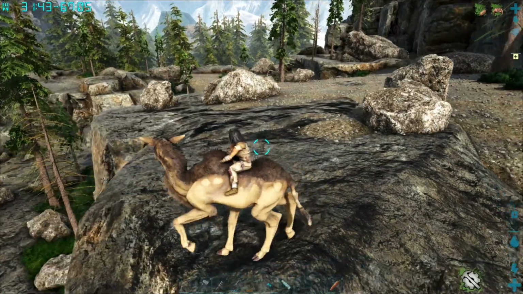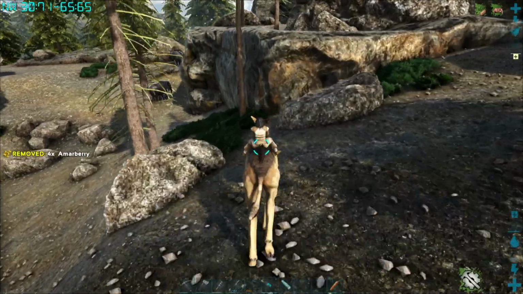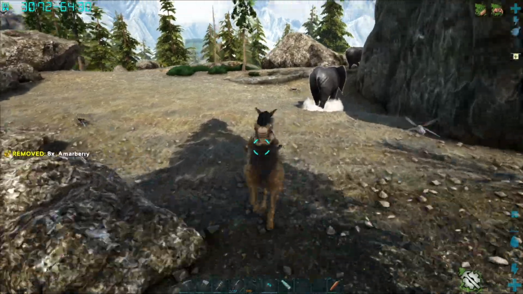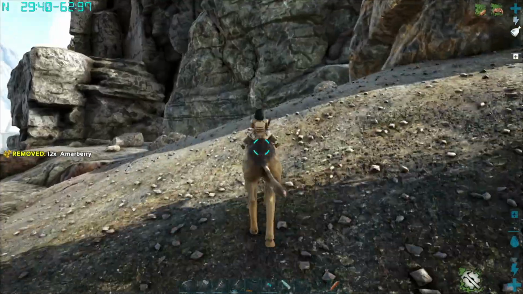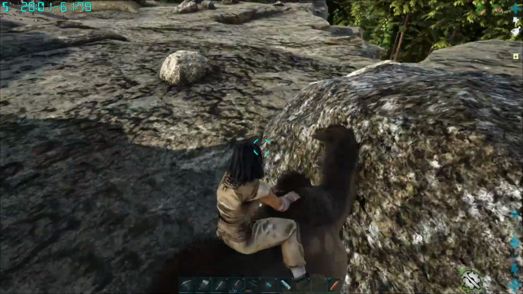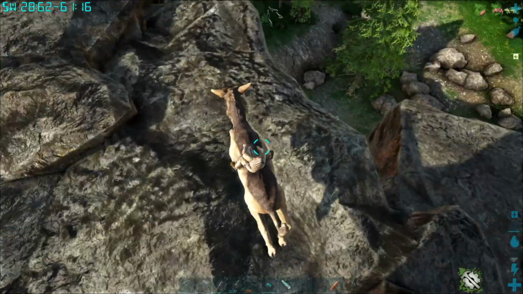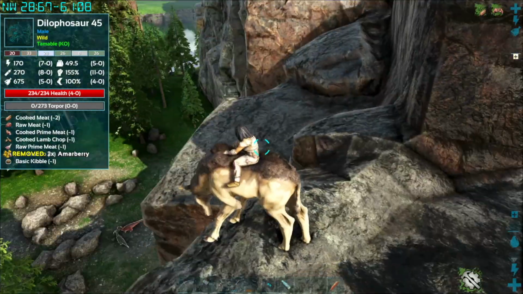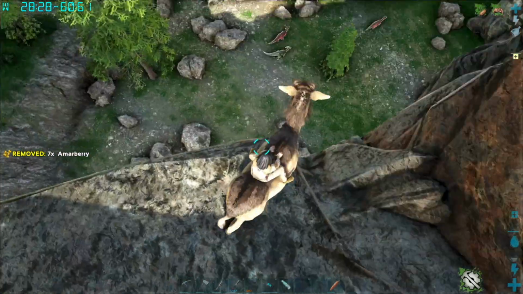Oh man, looks like there's going to be a lot more coming out. I'm excited, guys. Over here, edge of the map. More edge of the map. Are those raptors or dillos? Those are a bunch of dillos. Man, I was really hoping for a doed friend.